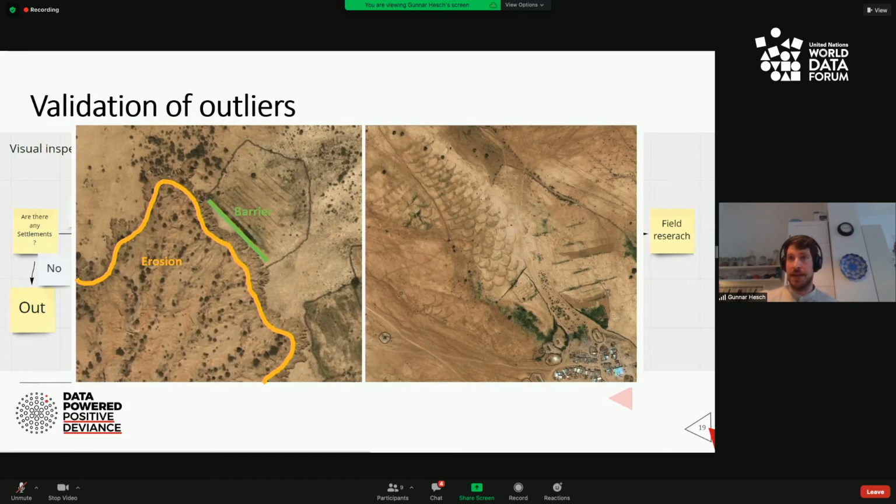On the right map, you can see half-moon structures, which are used to reduce surface water runoff. So the flow of surface water would be in this direction, as you can see on the blue arrow. And these structures are used to reduce runoff and increase infiltration of surface water into groundwater. These are just a few examples of how we did this validation in the desk research. For more details on how the field research is going, I'd like to refer back to Hodan.